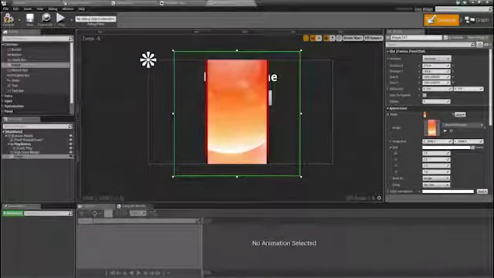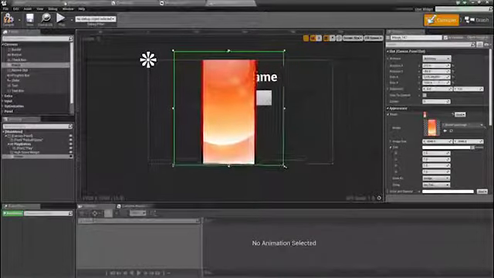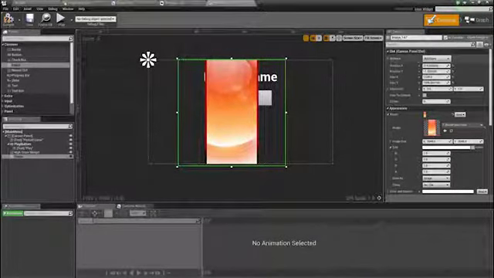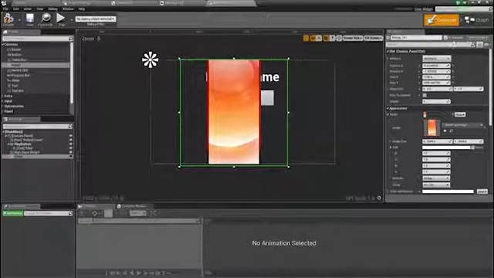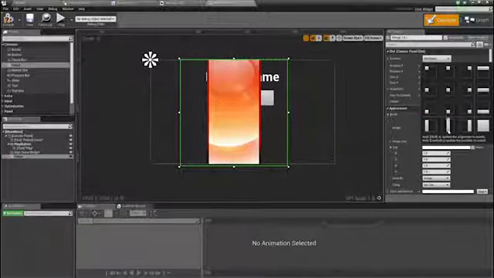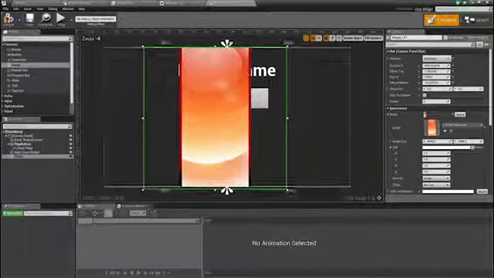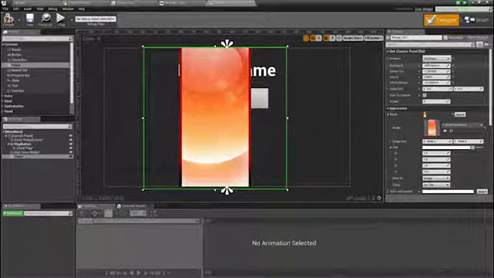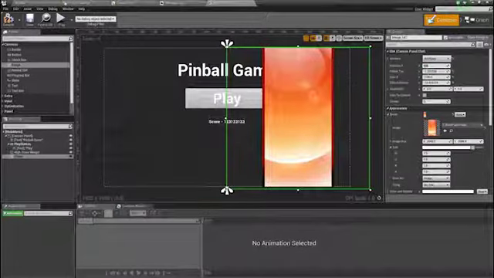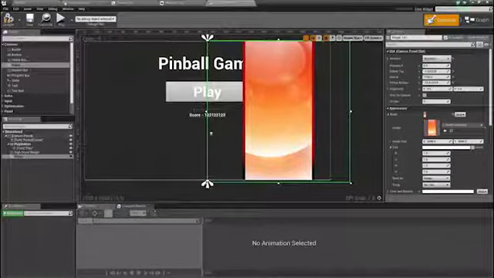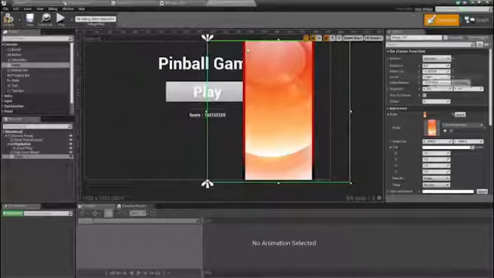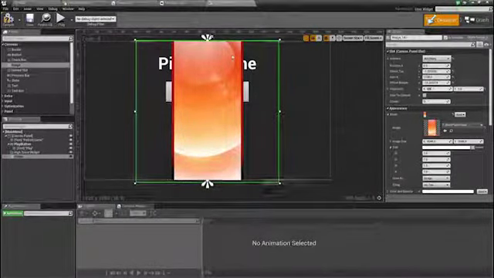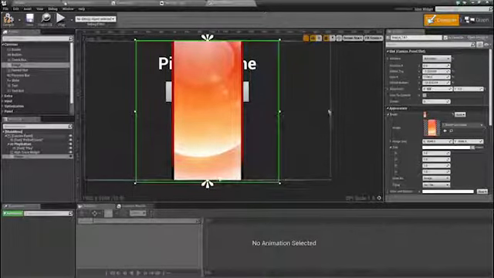The way for us to fix that is to initially drag this so that the Y's kind of match. At which point I'm going to set the anchor to be this one just here. Now I can see that this isn't correctly scaled, but that's okay. What I need to do is tell it that the position offset for X is equal to 0, which will position the left-hand side of it perfectly with the middle. At which point, if I go down to my alignment and say X is equal to 0.5, this will now automatically put this in the middle, which is nice.